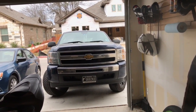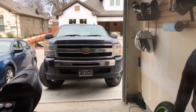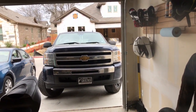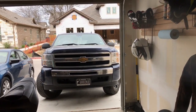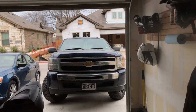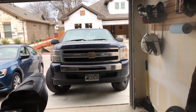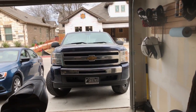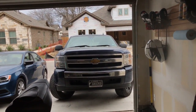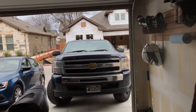So first of all, you're looking at a 2011 Chevy Silverado 1500, and I have the Fortin EVO GMT4 remote start and bypass installed in my truck. Real easy, plug and play, with the harness for the plug and play. So that's installed in my truck.